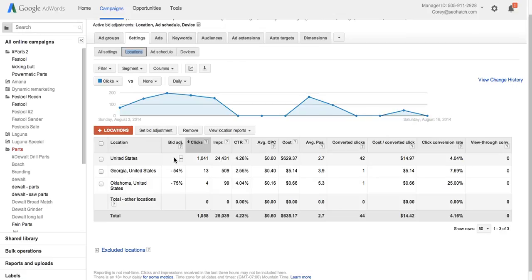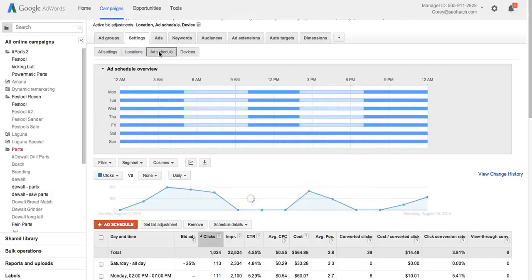Like I said, if you're only shipping to certain parts of the country, or certain parts of the world, you're not going to be targeting the whole world. But if you, say, are shipping to the United States, Canada, Mexico, and the United Kingdom, for instance, and you see that the UK has a 2 times higher conversion rate, you might increase that bid adjustment to boost your average position and take advantage of more of those impressions in that location.